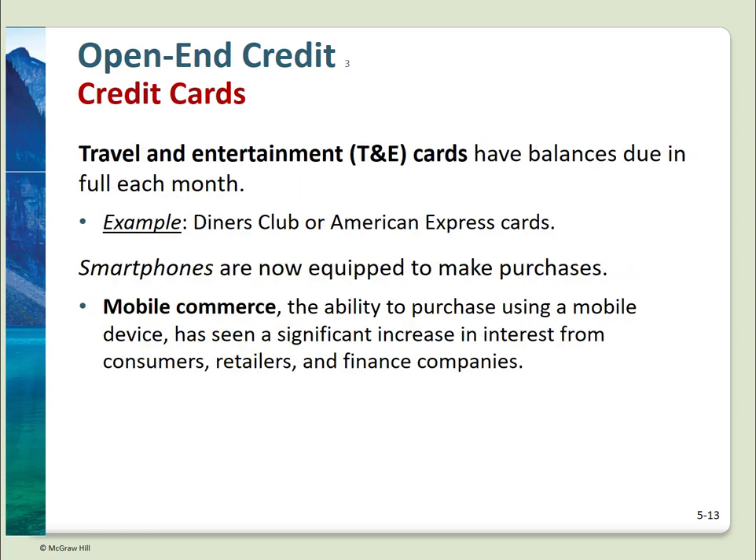So-called T&E cards, like American Express, are an example of convenience cards — the full balance is due each month. Amex also offers other card options that act as standard credit cards, like Blue Cash. The latest innovation in credit is paying via your smartphone. Using Apple Wallet, Samsung Pay, or Android Pay, you can simply hold your phone near a terminal and have it beam the needed data. With the Apple Watch linked to Apple Pay on your iPhone, you can do the same with the watch.